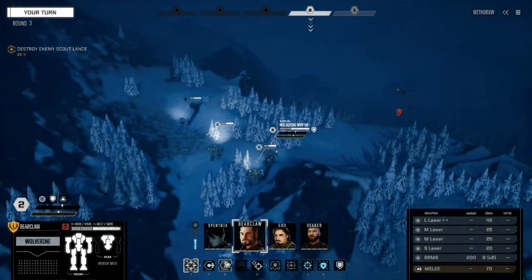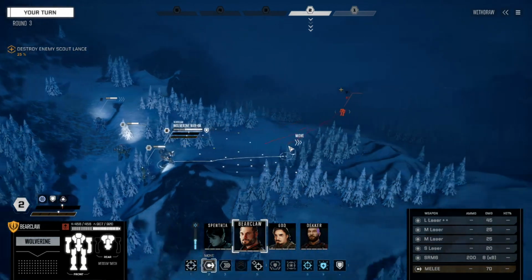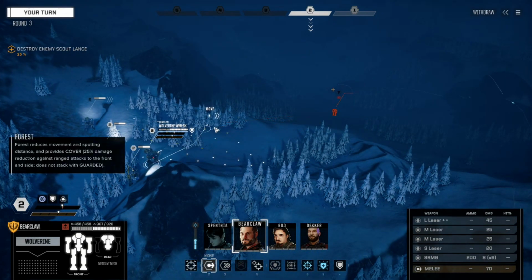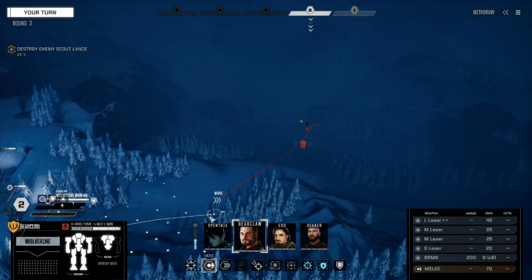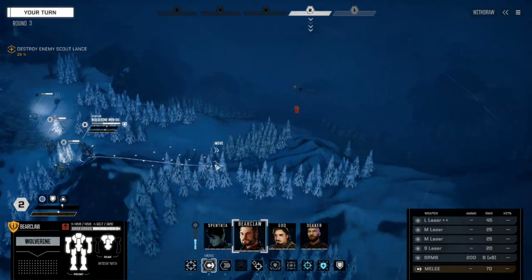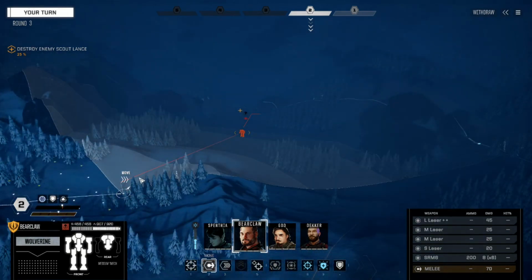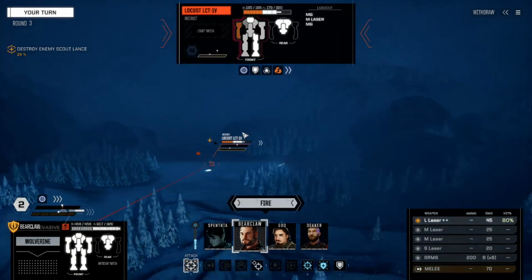Okay, Wolverine. Wolverines! The move, I want to get into firing range, but I want to get into cover if I can. It's a little bit of cover, if I can. That's not forest, though. I'm going to get some shots in on this guy, because he only backed up. And that was a bad move. 25-ton and 35-ton. I don't think that's going to be too bad.